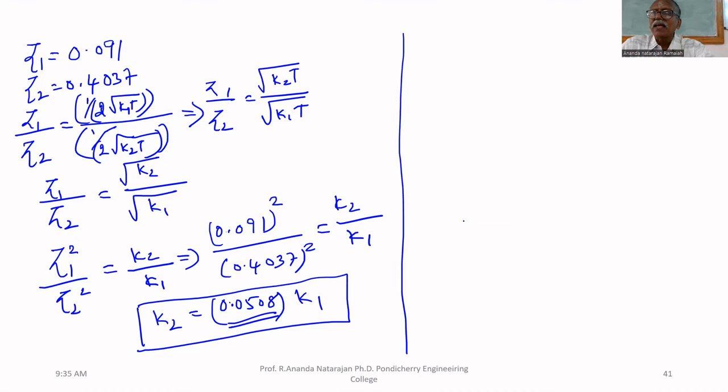If you increase K, the oscillation will increase. Zeta decreases from 0.7, 0.3, 0.2, 0.1, like that. If you further increase, what will happen? At one point, zeta becomes 0. Zeta becomes 0 means undamped oscillation. Always it oscillates, never settles. So that is also possible. By changing the amplifier gain, we can change the oscillations in the system.